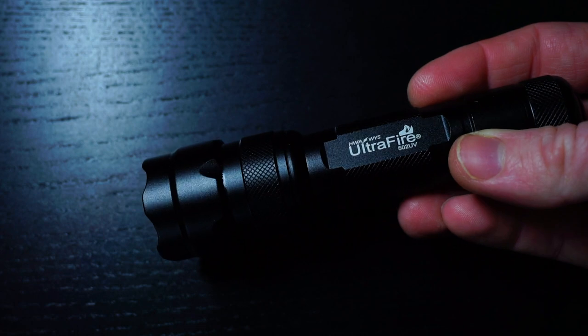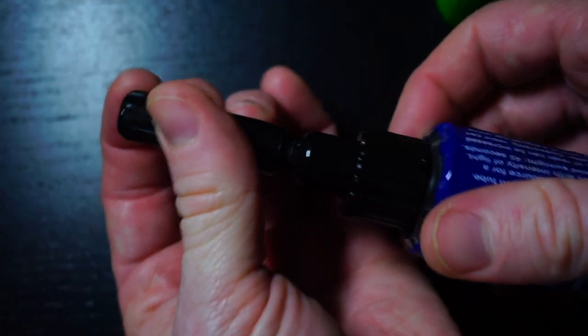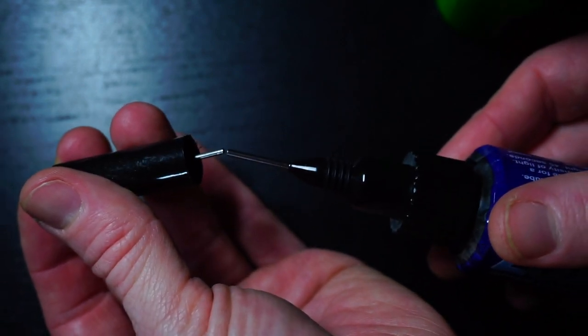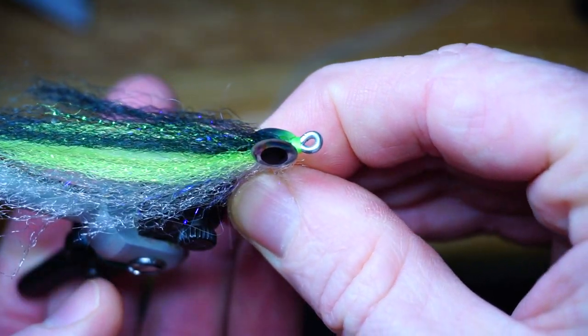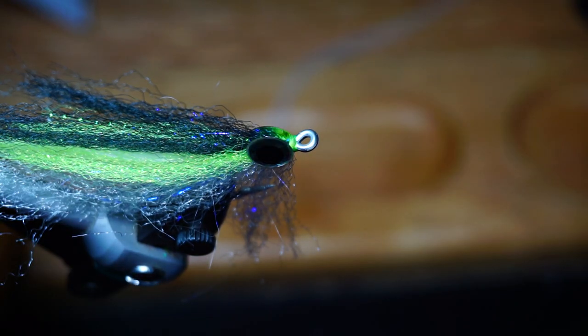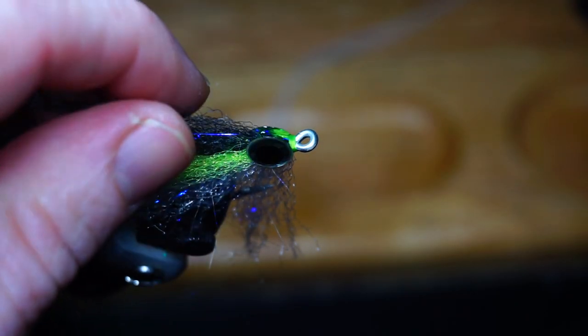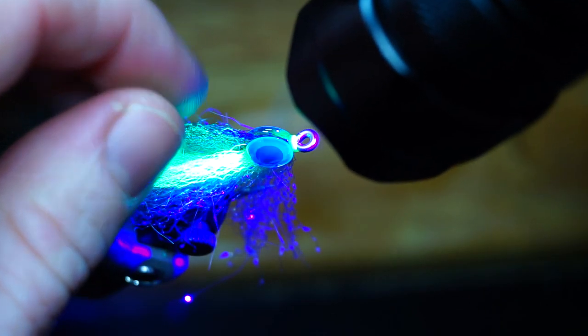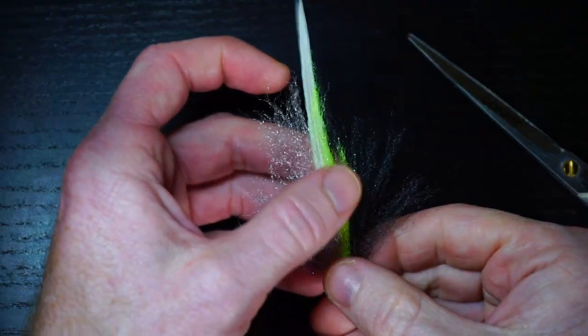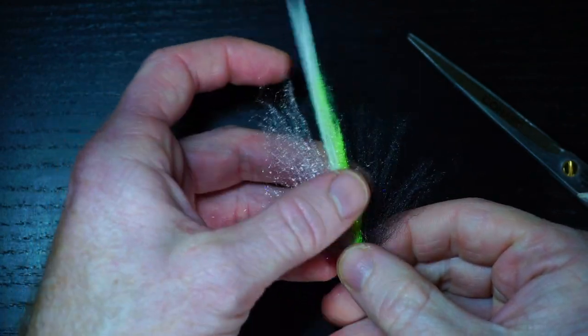Now we're going to need to put some resin on the fly. I use both this flex formula and the thin hard formula from Solarez. Solarez resin uses a UV light like the super high powered one that I actually did a review on a while back, and it really helps to have the precision tip on the Solarez thin hard formula for this, but you can use the standard nozzle with the flex formula. Angle fly up and put a drop of the thin hard formula between the eyes, and then cure it to let it set. This will keep the eyes from flexing and breaking off, and it kind of welds them together.